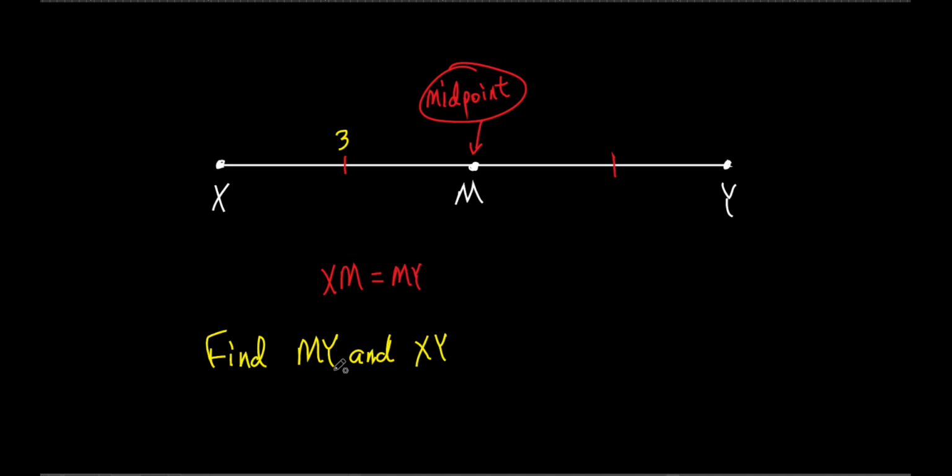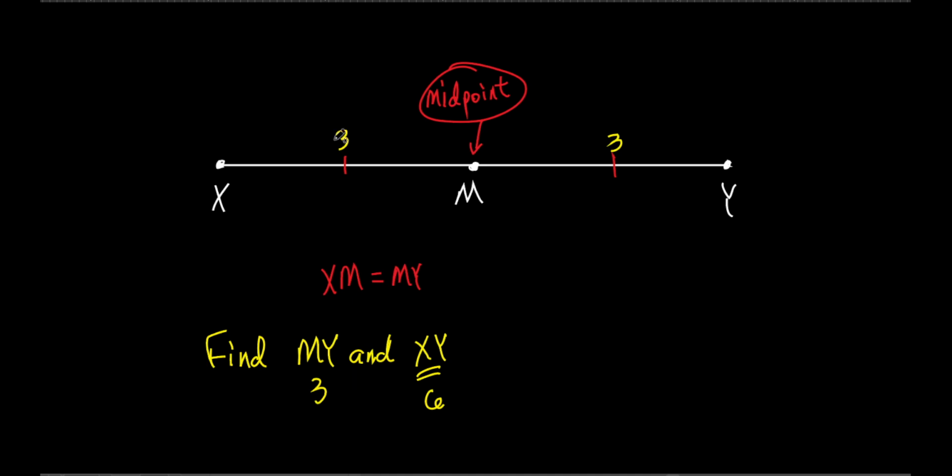So you should just be able to look at it right now and tell me without doing any math what MY is equal to. It's 3. MY, not XY. Talking about MY for right now, okay? MY is exactly the same as XM because of the tick marks. Got it? So that's 3. What's XY equal to then? It's 6 because XY is from here all the way to here. I add up the 3's and I get 6. All right, so that's 6 and that's 3. That's the kind of stuff that they could ask you about midpoint.